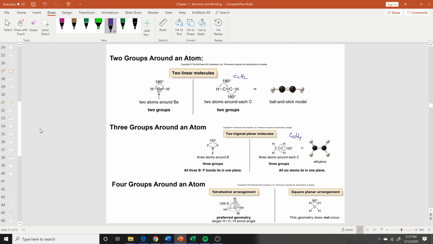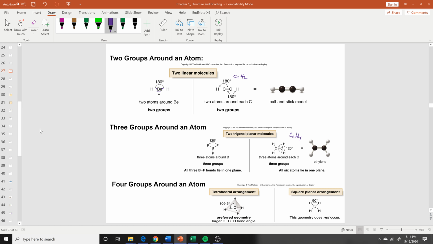Again, you draw the Lewis structure. Once you draw the Lewis structure, you arrange the groups according to their bond angle, in a way that they are the farthest away from each other, giving the most stable structure. And for this type of geometry, the bond angle has to be 120 degrees, so each of these carbons is planar. This means that everything here lies in a plane.